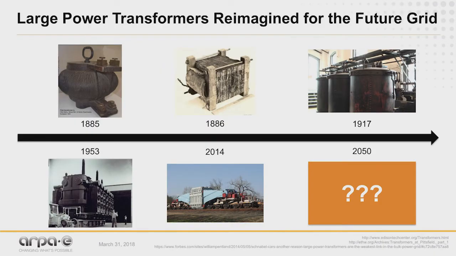And lastly, the transformer was invented in Hungary. At that time, it was part of the Austro-Hungarian Empire in 1885, and not by Tesla, so let's establish that. And within a year, William Stanley took this toroidal transformer design and made it into something more usable. And within 1 year, he used it for lighting in one of the cities in Massachusetts. And you can see the evolution of the transformer. They're getting larger, but with respect to the basic concepts, their features, they're very similar.